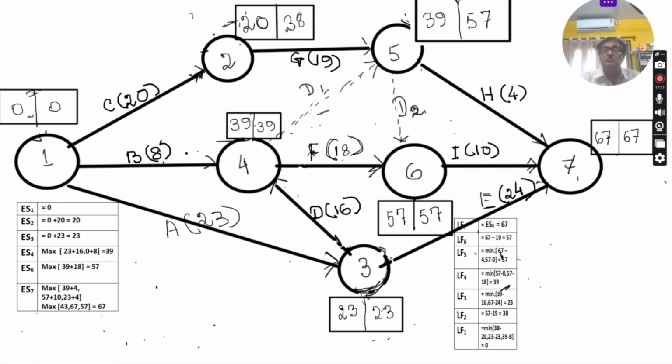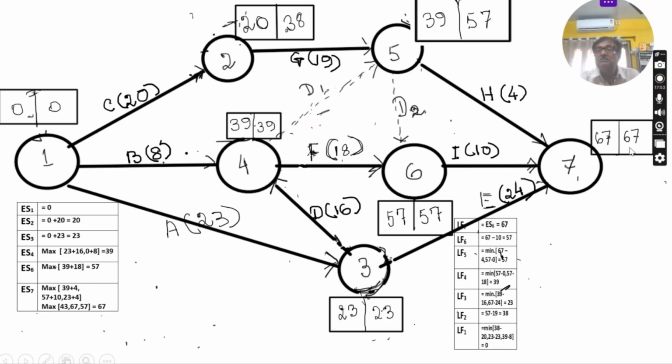Now come to the next point, 5th node. How many activities are coming out from this? 1 and 2. 2 activities. In this case, you have to consider the minimum value. In the previous one, you had to select the highest one, but in this case, you have to select the minimum one, because after that, the required time for the remaining activities is required to complete the project. That's why the minimum time will take 2 activities.